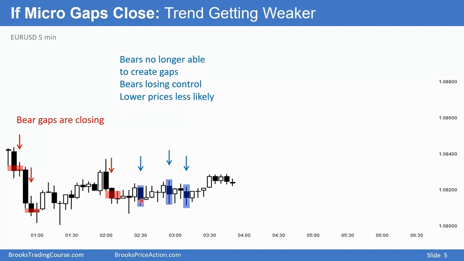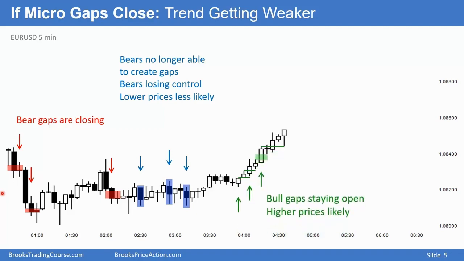Bear trend bars, but every time the bears are failing to get a gap. Look at the close of this bar. It could not even close below the low of this bar, so it could not even form a gap. The market's becoming increasingly neutral. The bears are becoming weaker. The bulls are becoming stronger. And we ended up getting a swing up.